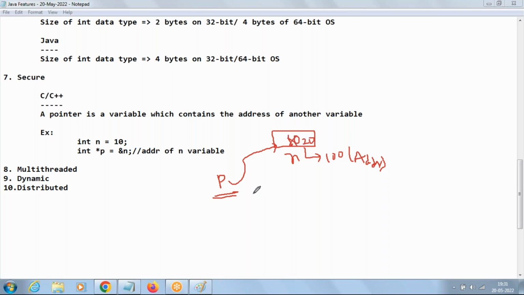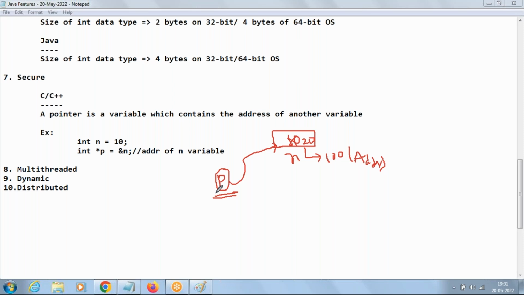Now by using this pointer, I can go to this memory address and we can even change the value also. So when you are having the address in hand in the pointer, by using the pointer, I can go to the memory address and change the value. Means by using a pointer, we can go to any memory location and we can even change the value, or we can even corrupt it also. That's the reason C and C++ are used to develop virus or antivirus applications.